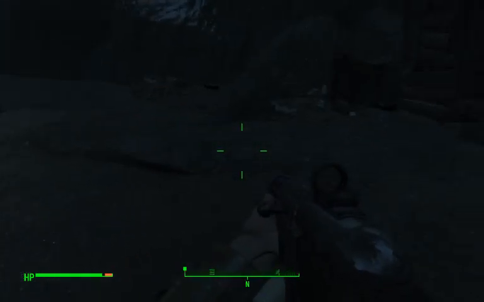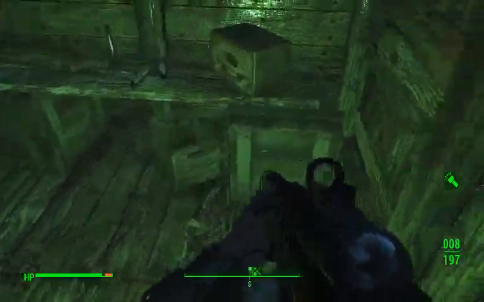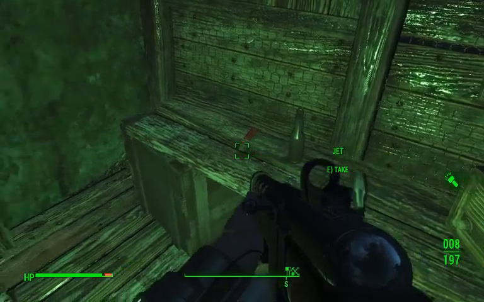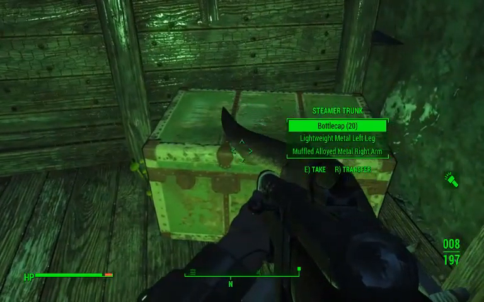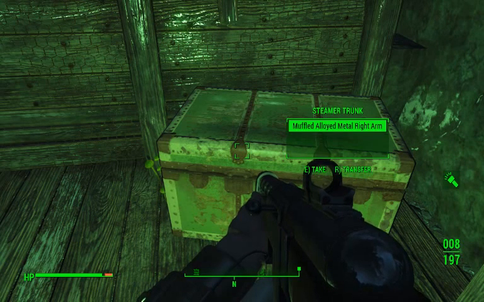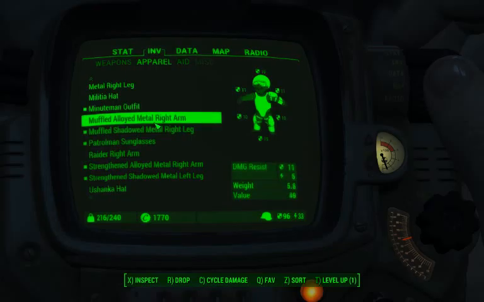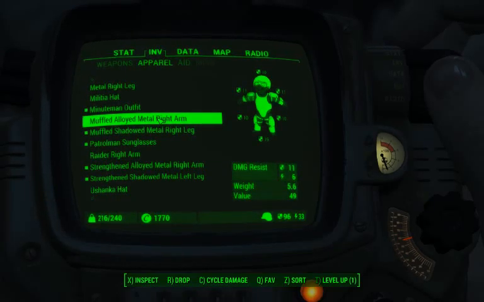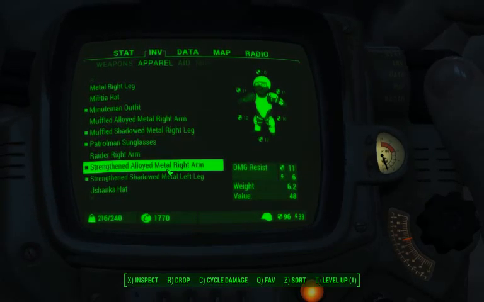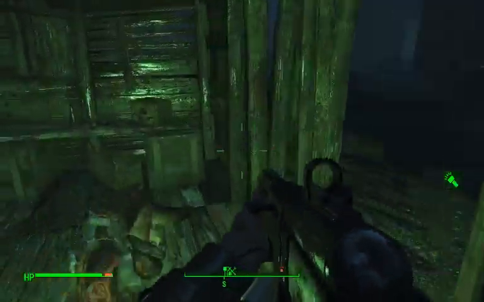Man, this is gonna take a while. I gotta put the light on. Alright, only taking high values, lightweight, muffled, alloyed, right arm. Muffled? Oh, weird. That's a good one. What the hell was that?